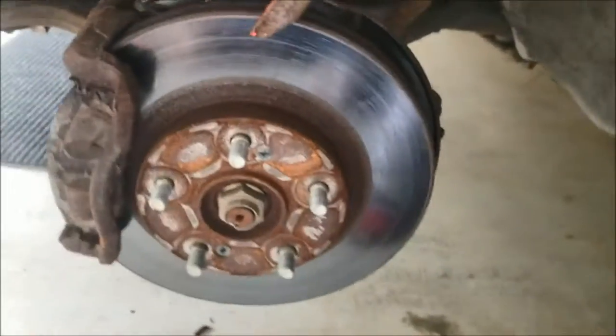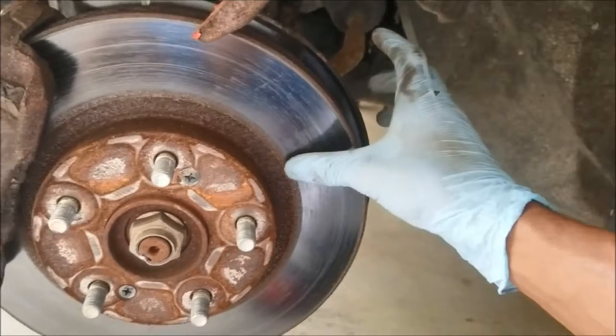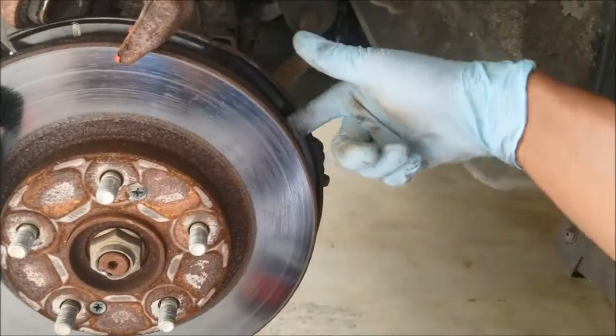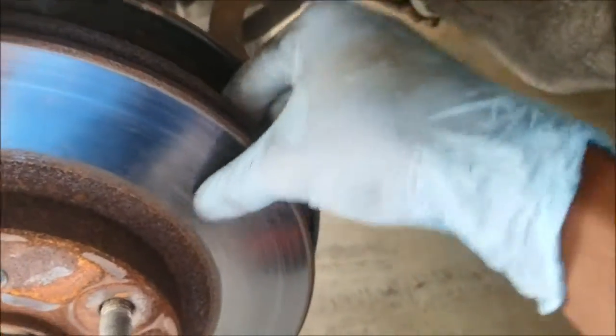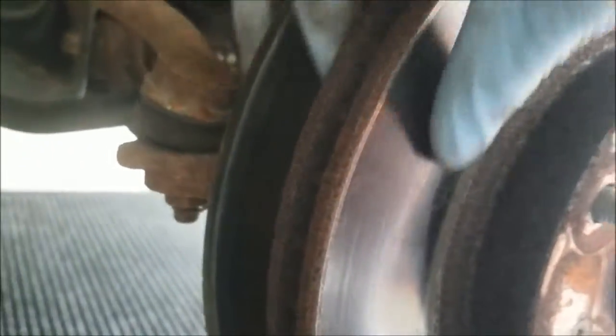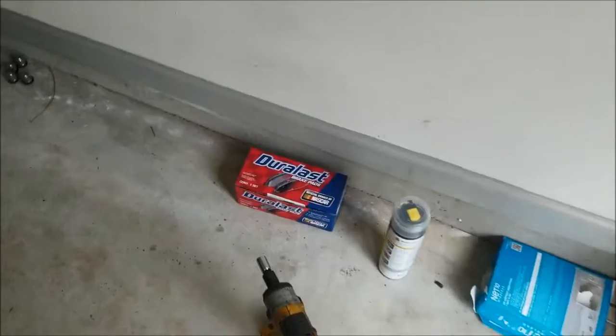Alright, guys, this is what the front looks like. Front looks good to me. Got some lines here, but I mean, everything's all smooth. The brake pads are good. I don't feel any grooves. You can just see the heat marks. Show y'all the other side. So yeah, everything's good. And like I said, it has pad on both sides. So I'm gonna ride with this. I'm not even gonna spend no money today.